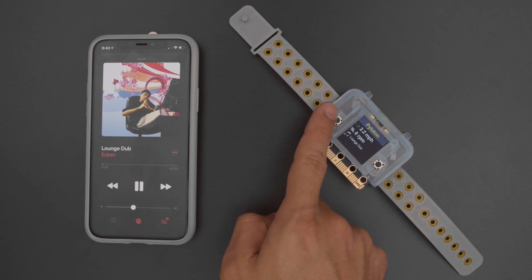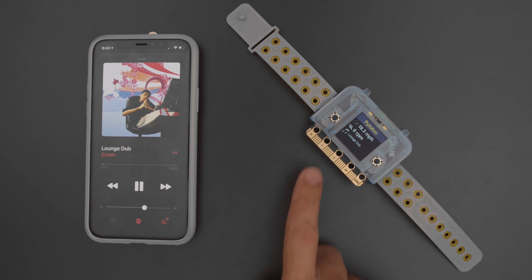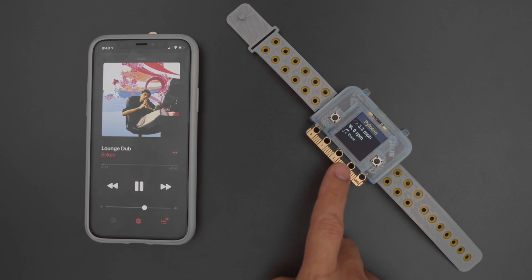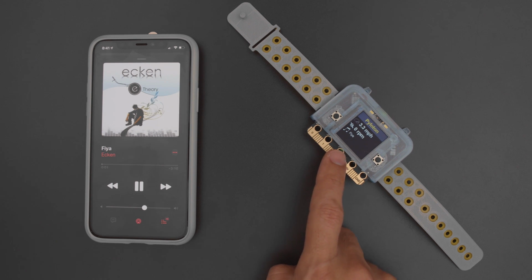sensors. With Bluetooth, you can make wireless projects that control your BLE devices. For example, you can control your phone using Apple's music service to play, pause, and even change the volume.